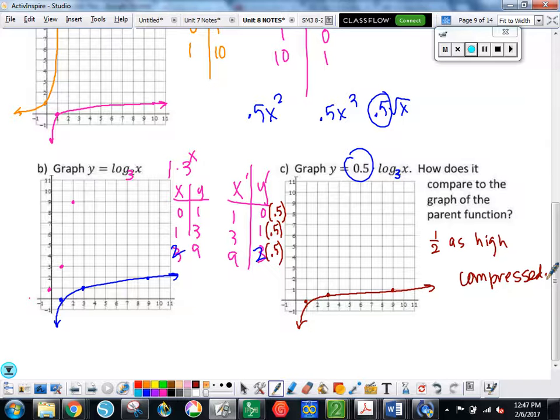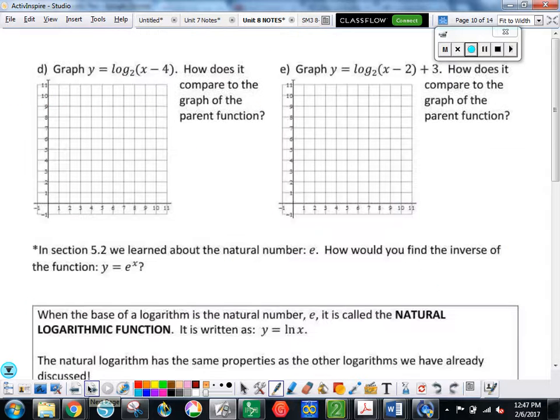Okay, next piece. Again, we're still looking at the log function. What do you suppose will happen with this one? X minus 4. And we do all of my points and move those forward. So really quick, will somebody tell me what the xy graph is for the log? So it was, hold on. So 1, 0, okay.